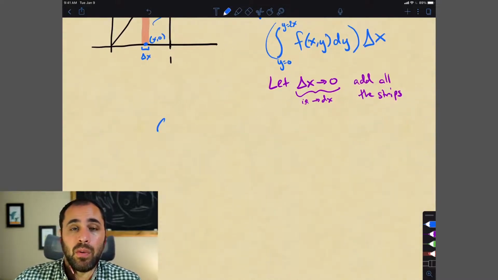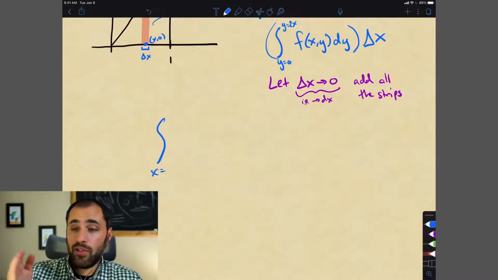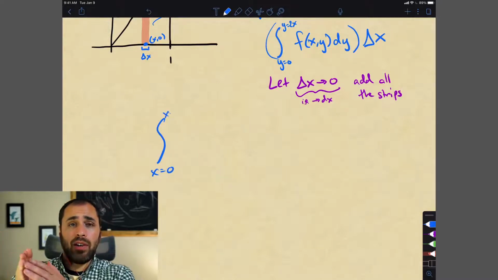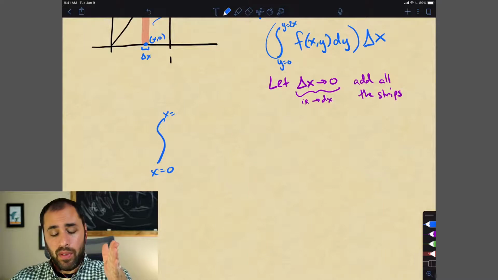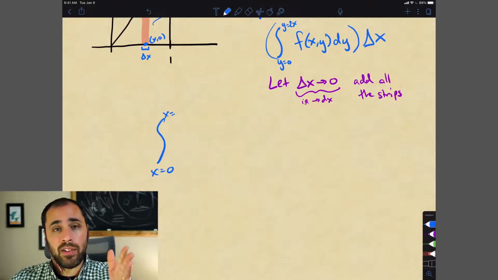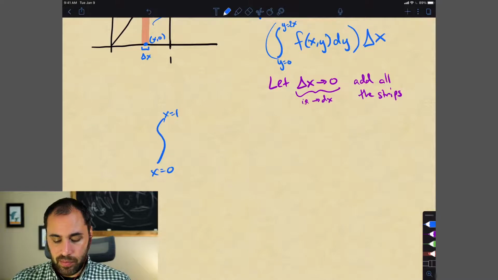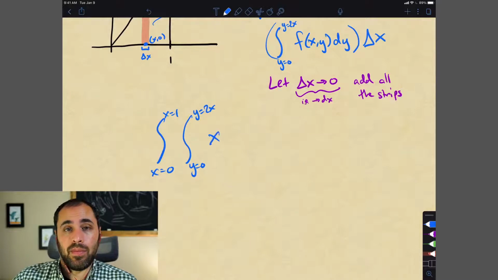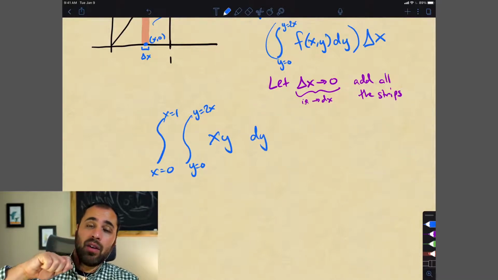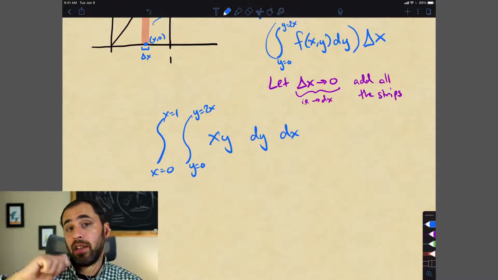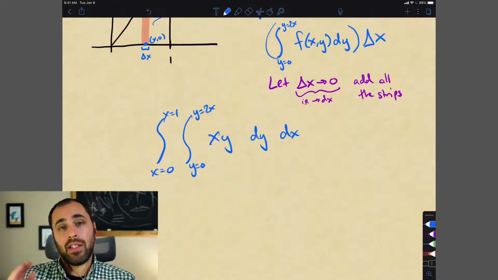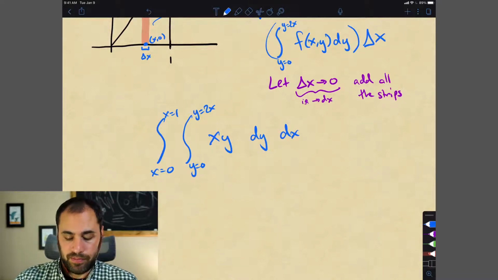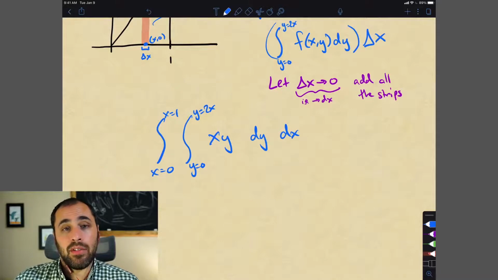And we can ask, what's the x address of that very first strip on the left-hand side? Well, that happens at the origin, when x is 0. And that very last strip on the right side happens at the rightmost leg of the triangle when x is 1. We put it together, and here's an iterated integral that we can solve. We see those y bounds on the inside that vary depending on the x address, and the x bounds on the outside telling us where we'll find the first and the last of those vertical strips. And we can compute this just like we did the others.